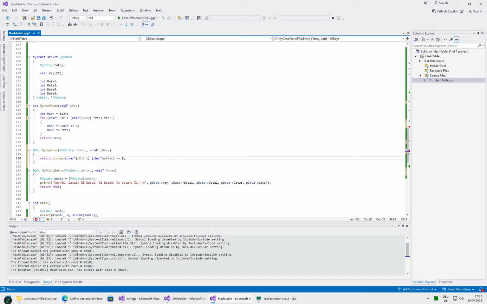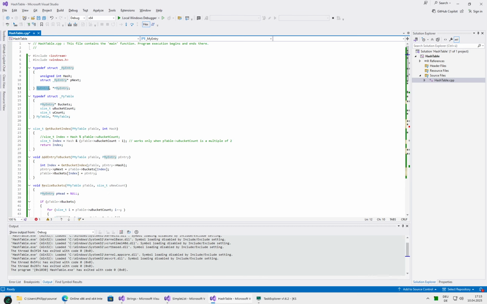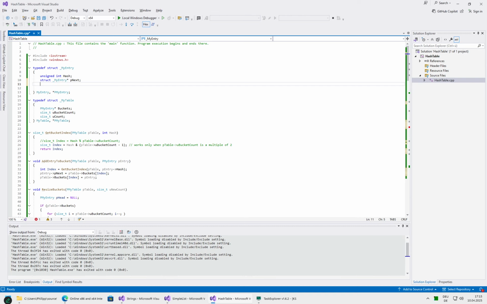Okay, then this will need some more trickery. We have defined the key here, but we would want to have the key in our entry as well. So what we can do is have some empty array, let's say char key[0]. So this is kind of an empty array. We can use this as a pointer to whatever is to be pointed next, and which type we use here is not necessarily relevant.